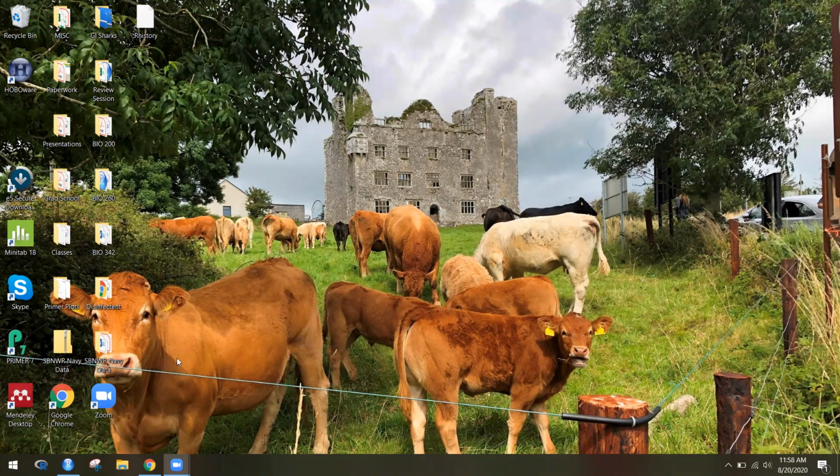So for starters, I like to put the things that I use a lot on my desktop for easy access. So I open up Google Chrome a lot. You can also put them on your taskbar down here to free up some space. That's acceptable as well. But then I also like to have the folders that I access pretty frequently on my desktop. And I highly suggest creating a folder yourself for all of the classes that you're taking. So for example, I teach 3 different biology classes, so I like to have 3 different folders for those biology classes, pretty accessible on my desktop.